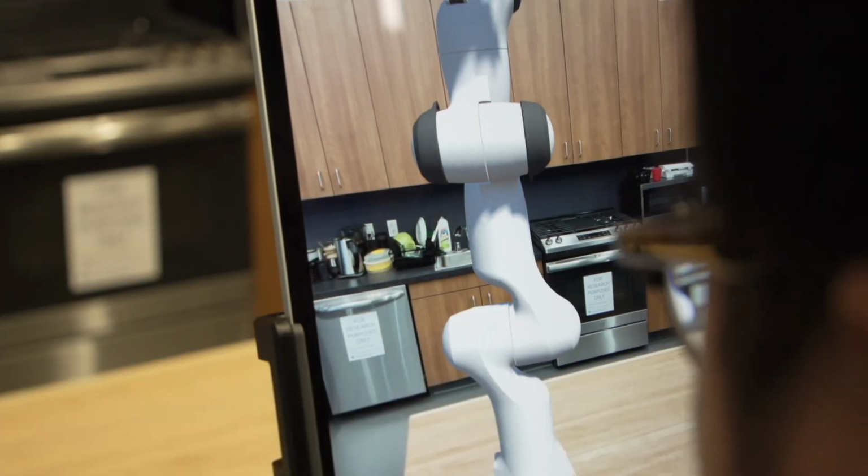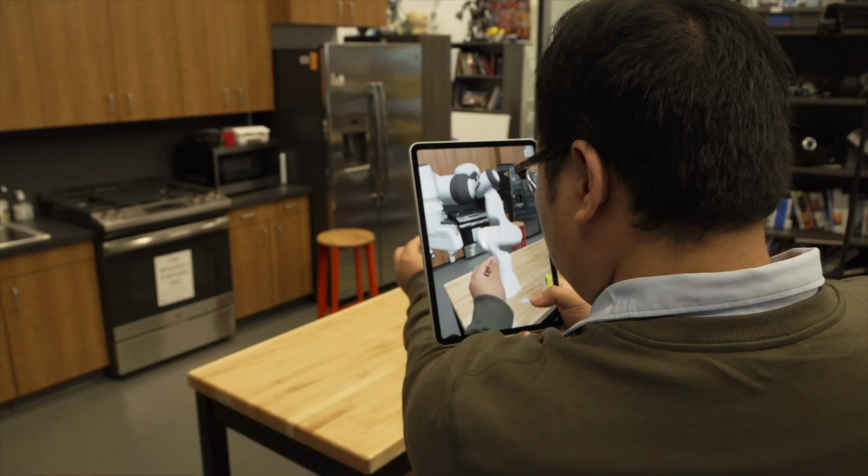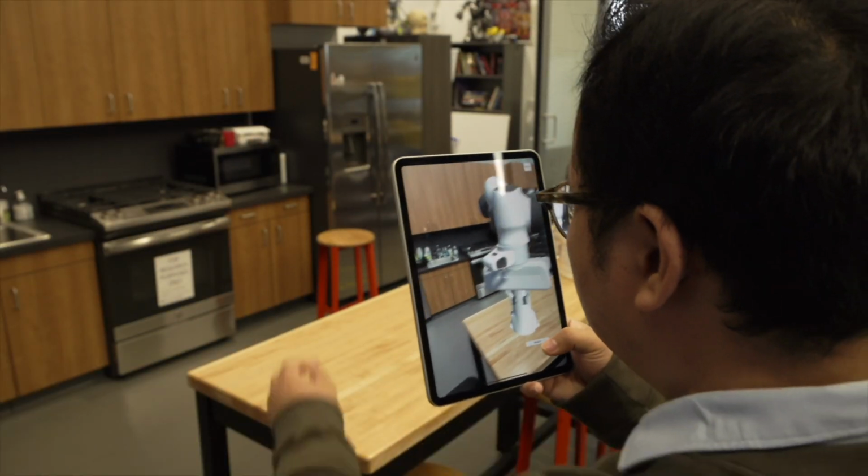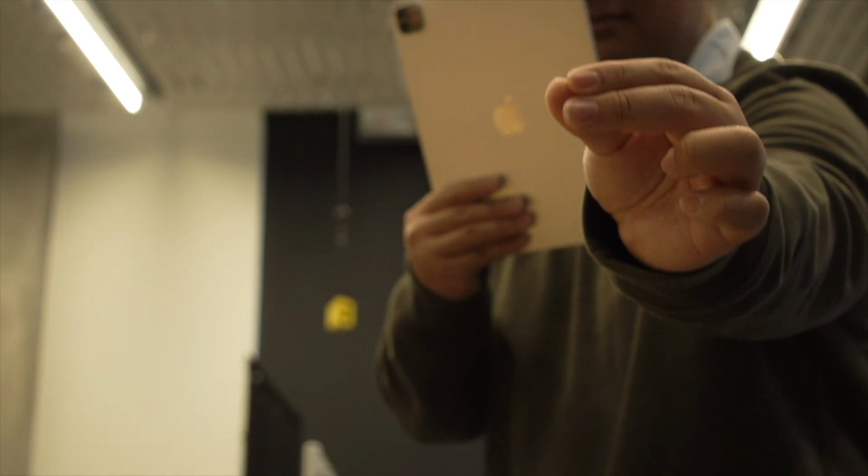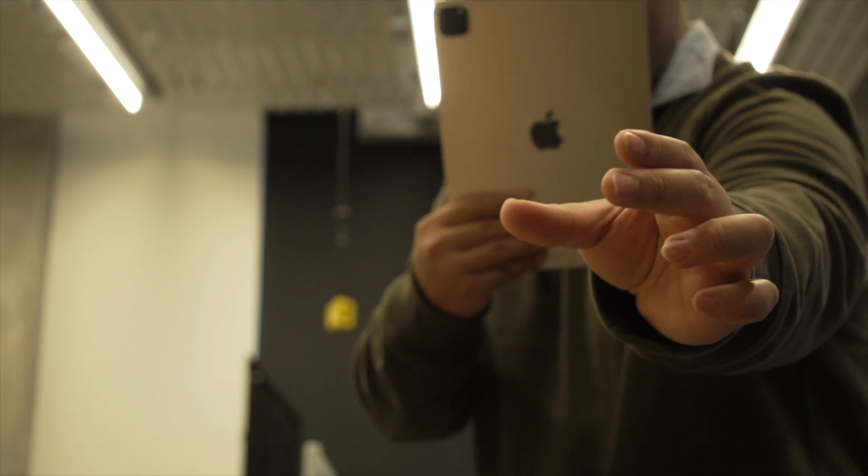The reason I decided to join the robotics lab here at the Allen School is because I've heard many good things that come out from the research here. And not only that, we receive a huge amount of support from the faculty and from our industry partners. Jia Fei holds up a tablet with the robot arm model and aims it at a kitchen counter. He reaches his own hand into the video field in front of the tablet's camera and moves it around.